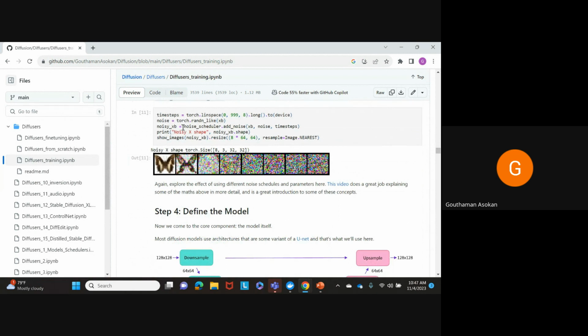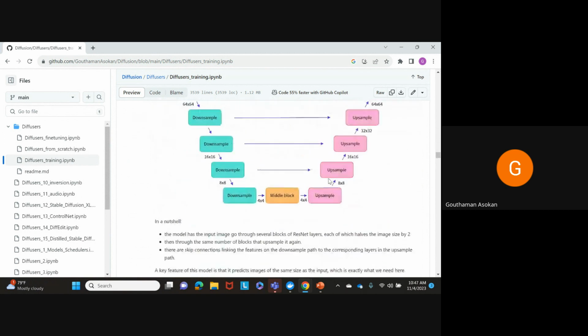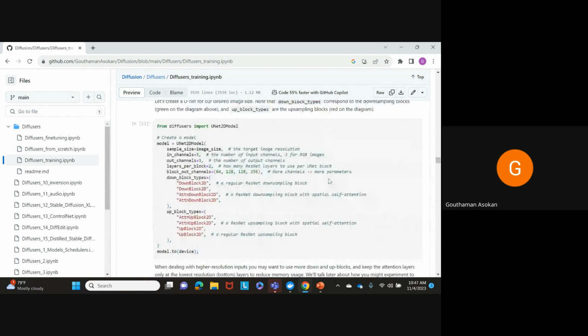So now we have defined the noise scheduler. With that noise scheduler, how does the noisy image look? We can just see that for our understanding. Here you can see the clean image. As more and more noise is being added with the help of the DDPM scheduler, it becomes a completely noisy image.